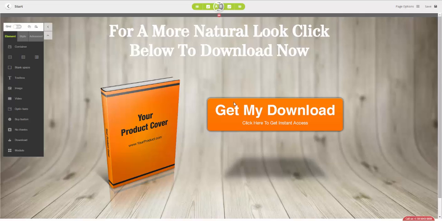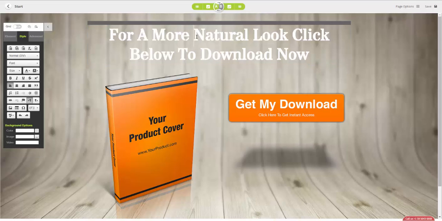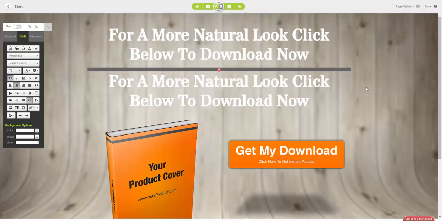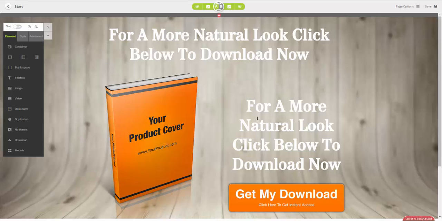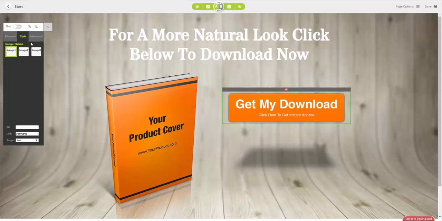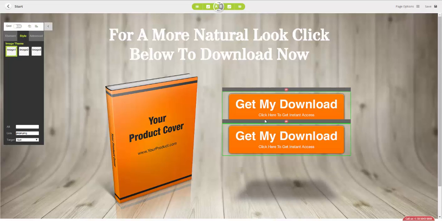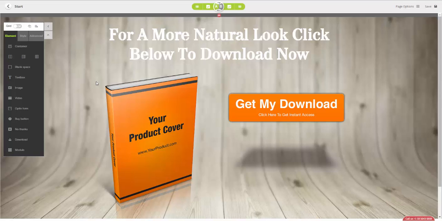Now, what we also have, before we used to have a duplicate function. Well, this has now been changed. So these days we have a simple copy and paste function. Now if I grab the text box here, for example, I'm able to copy and then paste it. And that basically means that I'm able to move this around or delete things. If I have a buy now button, for example, again, I can just simply copy and paste it. And that's extremely useful for helping me build my pages up with a lot more speed.